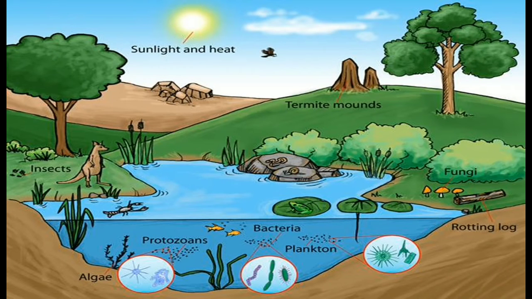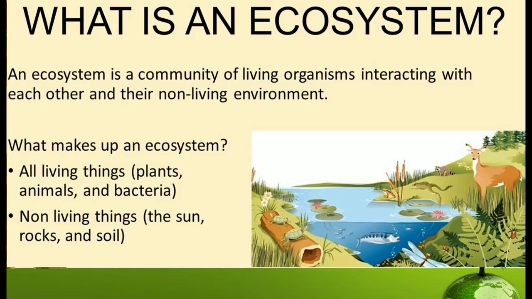Now, when you look at this picture, I would like my students to observe it and see what components you can see. If you go on listing, you can see that there is water, sun, heat, land, trees, animals, plants, and insects. So in this picture, you can see living things as well as non-living things, right? Living things and non-living things together form an ecosystem.